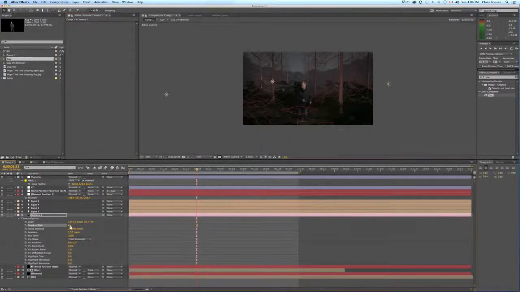And we can come in and turn depth of field on. Maybe lower the aperture so we're not too narrow.